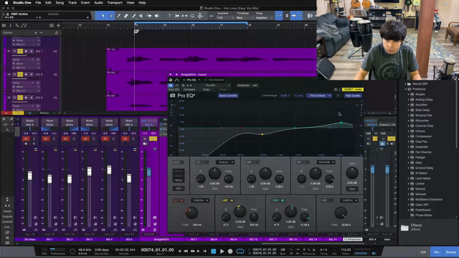The air is coming from this super top end up at like 12, 13K there, reaching up to like 15K. That crispiness is what we get with the wider Q reaching down towards 6, 7, and 8K here. That's some of that crispiness. That's why I'm not boosting lower. I don't want to add so much of that because then things get harsh pretty quickly there on a group of vocals. Reaching up higher and a wider Q, that's how you get the air and the crispiness. So listen one more time without and then with.